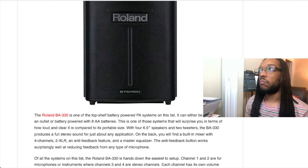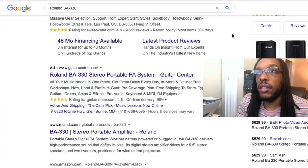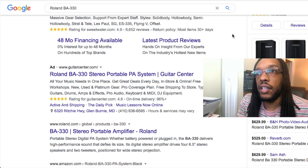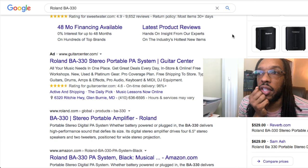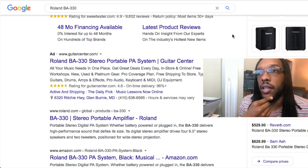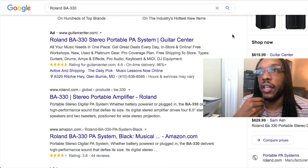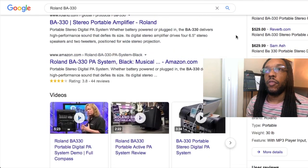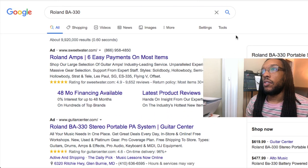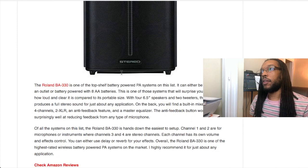But for right now, I'm kind of liking that. It looks like the price of that is $619 at Guitar Center, $477 at Alto Music, $620 at B&H, $529 at Reverb.com, $630 at Sam Ash. Okay, so between the $480 and $630 range. Phil, thanks for hanging out, bro. Yeah, so that's kind of up there, but let's see what's up next.